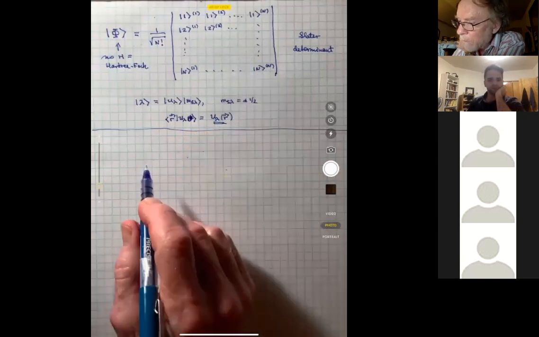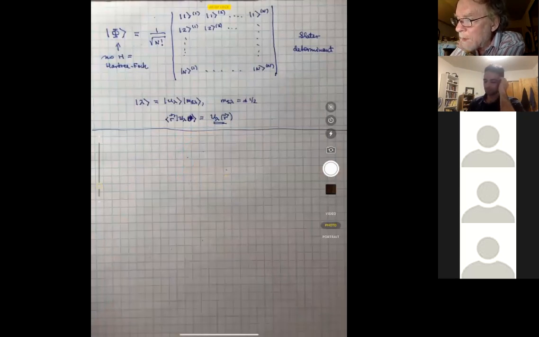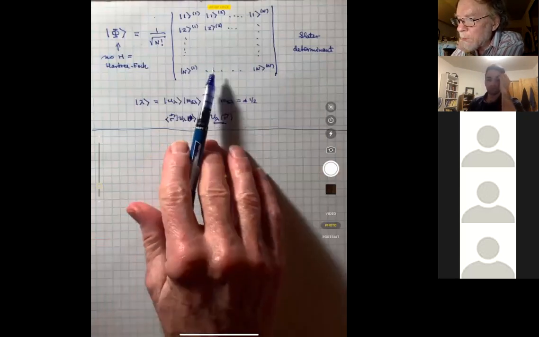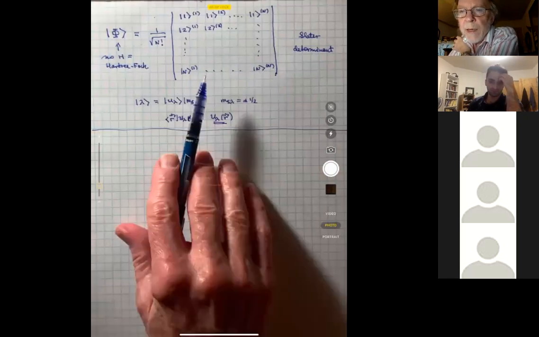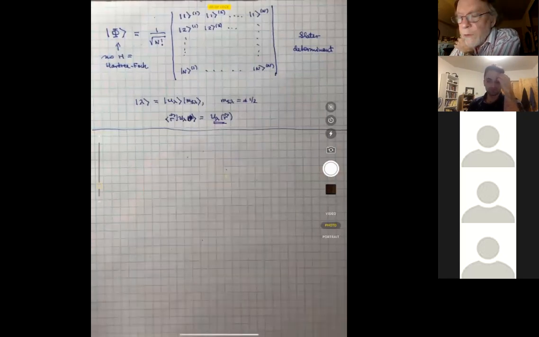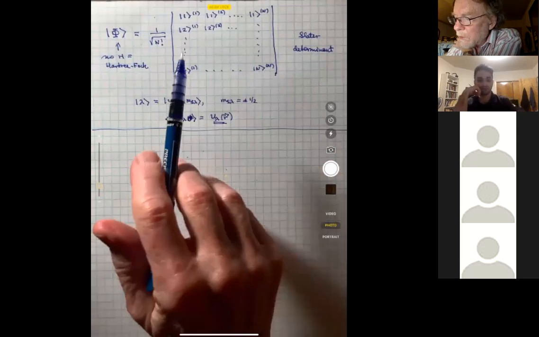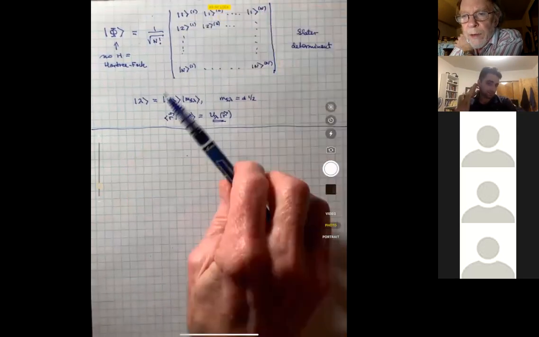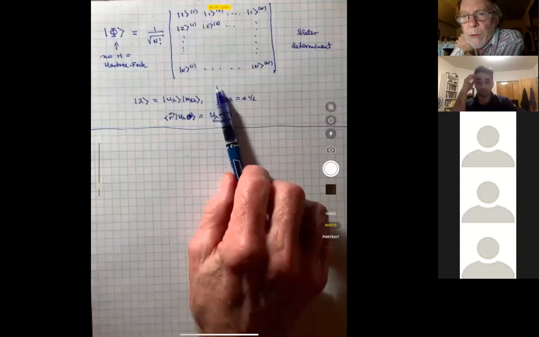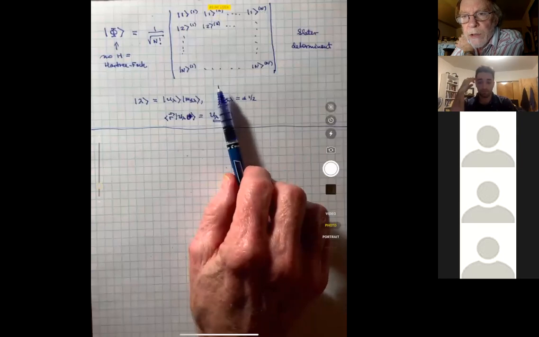So first of all, I mentioned earlier that if I swap two of the orbitals, that phi changes sign. There's a few more comments to make about that. If two of the orbitals were identical, that's swapping two columns. If orbital 1 and orbital 2 were identical, then we'd have a Slater determinant in which two rows were identical. And according to the rules of determinants, the determinant would then vanish.